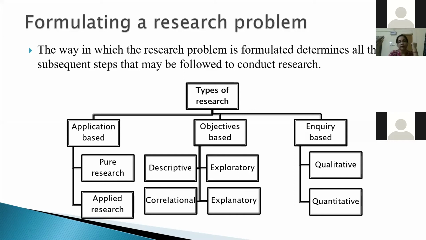Applied research is essentially where you think of a problem or a research question, and then based on existing evidence in literature, based on existing analysis which you already have about this particular topic, you come up with findings. One, findings which may not have been established earlier. Two, add to literature, in terms of this has not been analyzed before in the Indian context, and therefore we are analyzing it in order to contribute to literature in that sense. Okay. The second one is objectives based, in terms of descriptive and exploratory analysis.